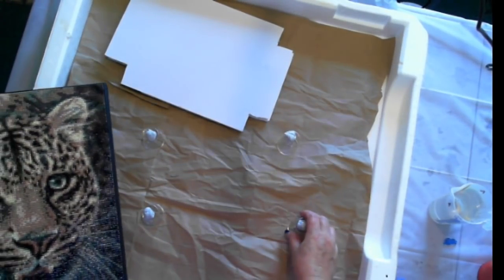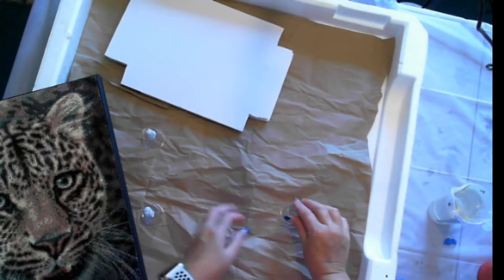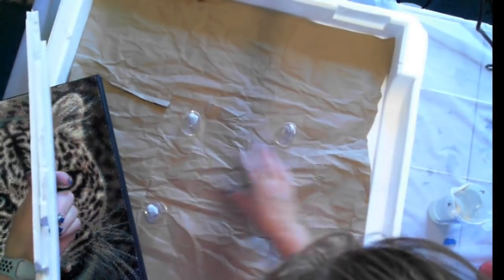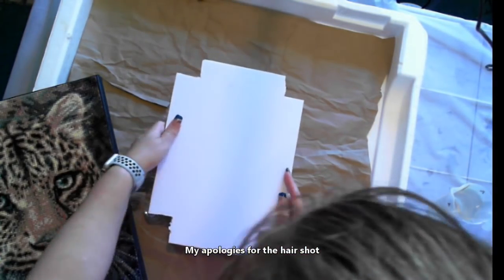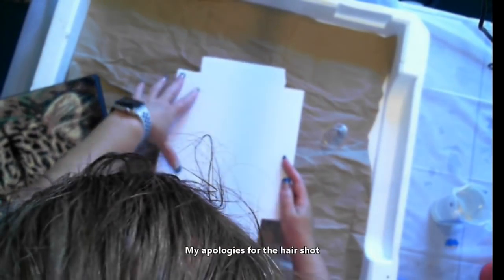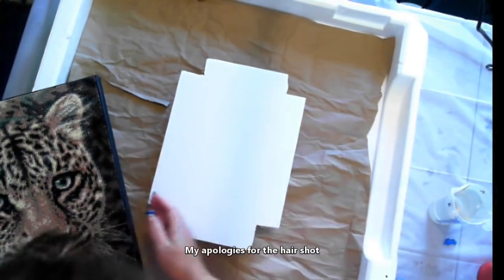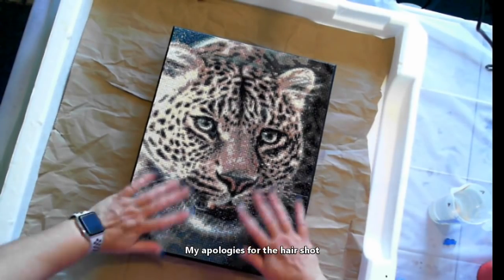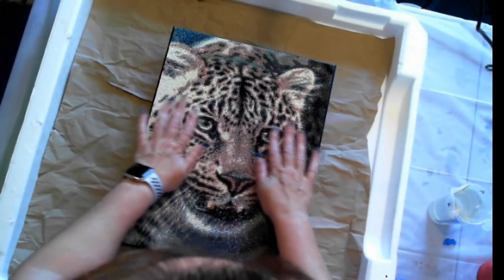Paper down. I have my shooter cups and blue tack on. Right, we'll see how this works. Didn't think this one through, did I? Okay, this will have to do it. That there, that there, that there. Let's get these lined up. That one lined up, that one lined up, and that one lined up. Okay, so I've now got these under there, keeping this upright. I've got the foam boards underneath, the shooter cups with the blue tack. So that's going to hold it nice and flat.